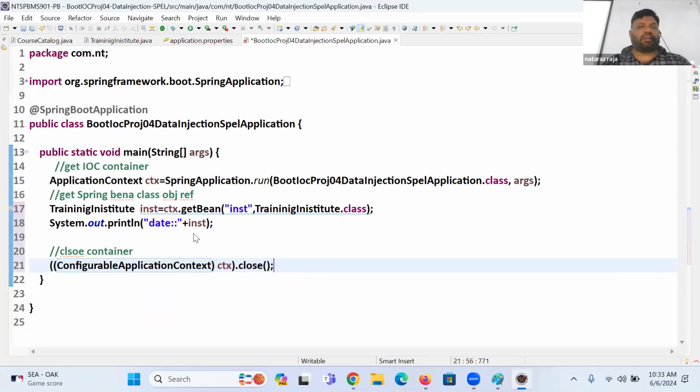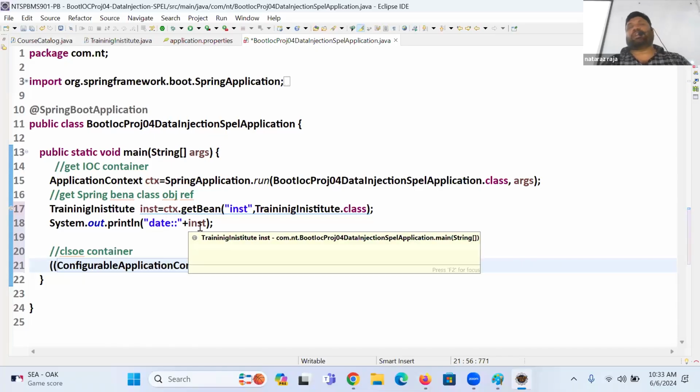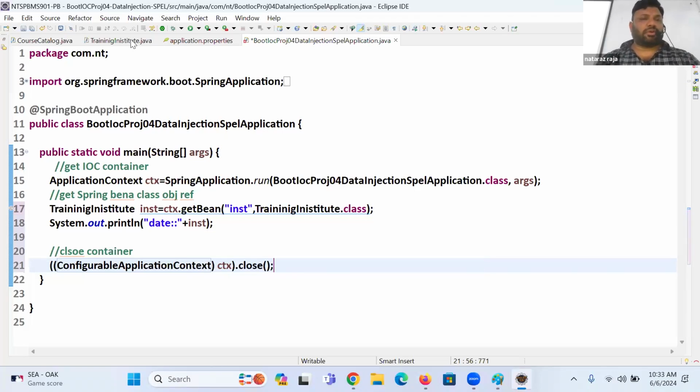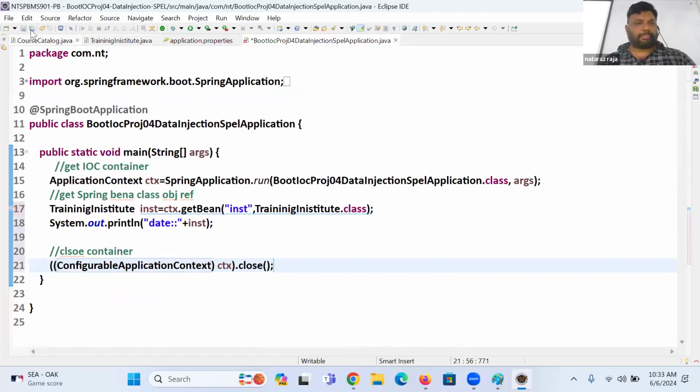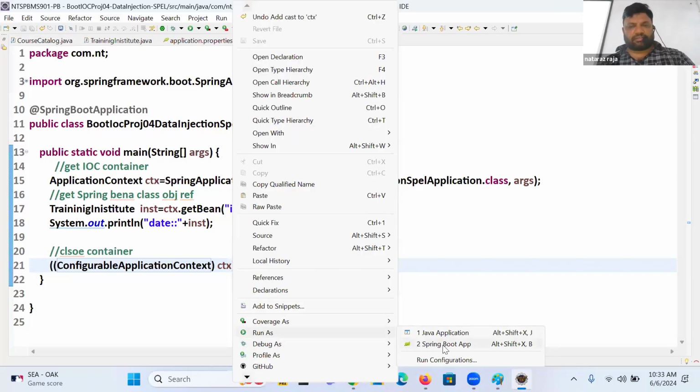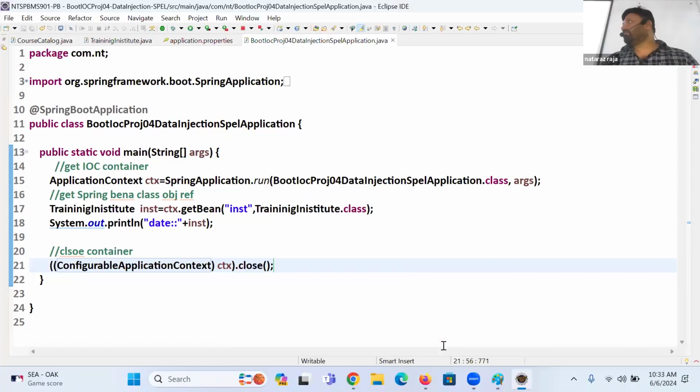Sir, when you pass an object to the SOP method, it internally calls the toString method automatically. Okay, go to TrainingInstitute, @Data, this automatically generates the toString method. Okay, now let's run the application. Right click, run as Java application.